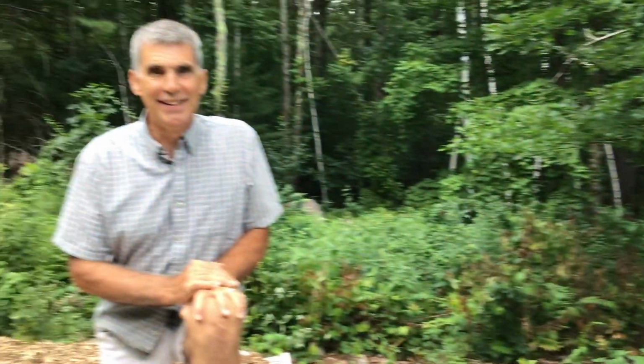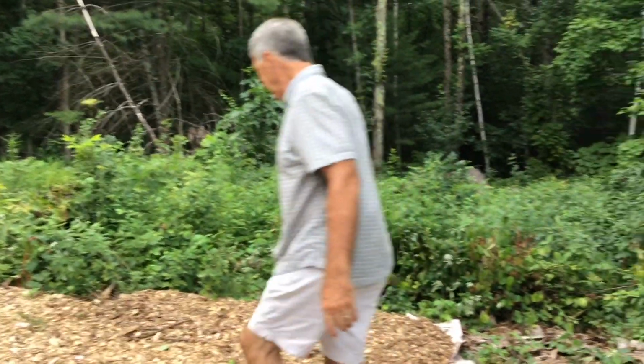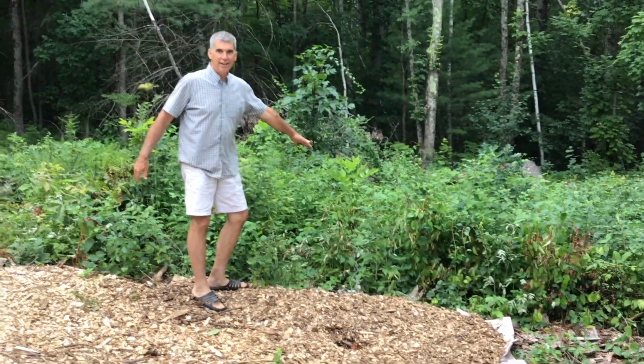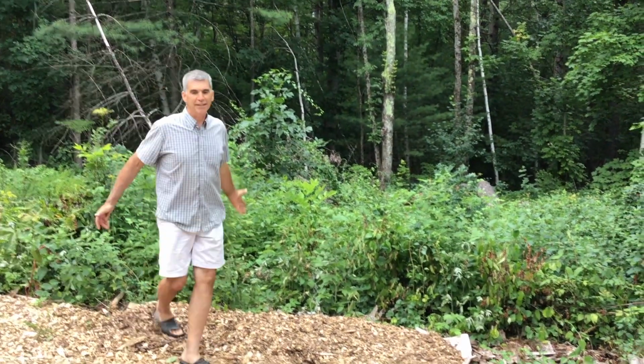But the problem, when you take the pine trees down, guess what happens? Everything else starts growing in. I mean, look at the growth. Can you see out here? It's just amazing. This is all from last year. There was nothing here, it was just pine needles. So it's a continual battle.